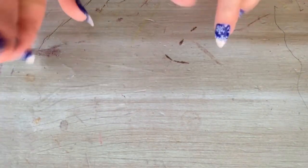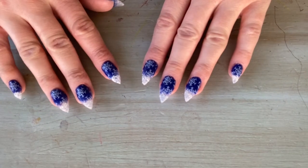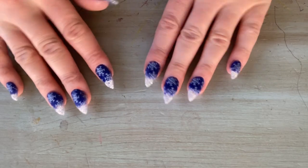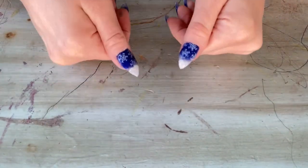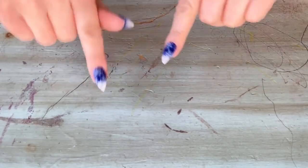Fingers crossed that it doesn't ruin the effect, but it needs a top coat or it's gonna get ruined. So yeah, that's all that needs to be done. And then these will be done. And here are the finished nails. I love how they came out. I'm so excited. I'll post a picture here too of what they look like out in the sunlight.